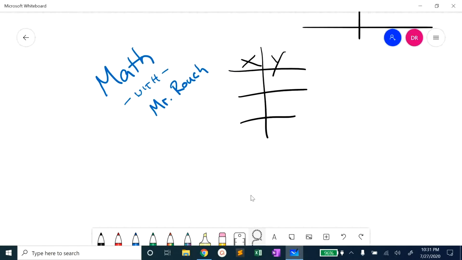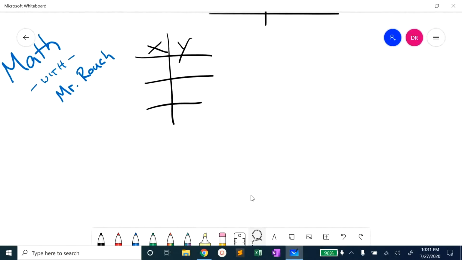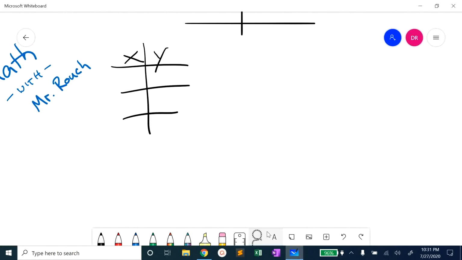So that's the lasso tool, great for selecting multiple things at once. The text tool is pretty self-explanatory. If you tap that text, you can write, this is a sentence. You can just type it out. So if you've got poor handwriting like myself, and you're a little bit worried about legibility, then you can just actually type it if you want. Notice though, you don't have a lot of control over the font or the size or anything.